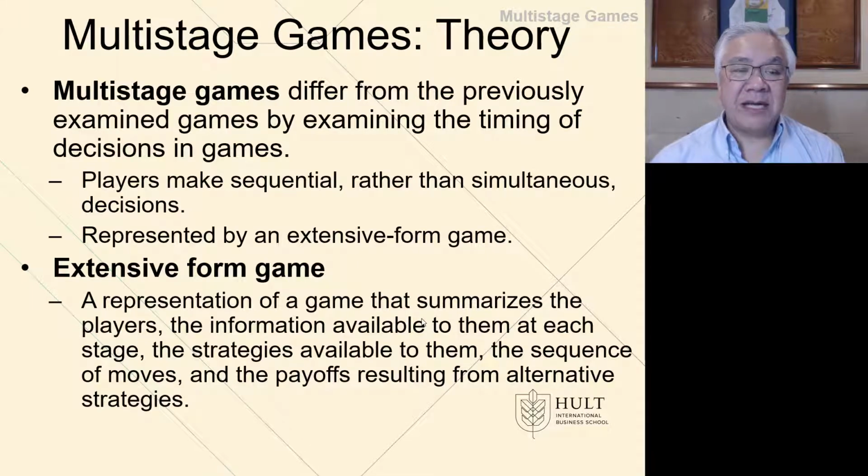Now we can look at multi-stage games. Multi-stage is different because there's timing here. There's a sequence rather than all at one time, and simultaneously there's a time frame involved. So we call these an extensive form game, where players have information. We know the outcomes and we know the strategy. We know the sequence of who goes first and second, and therefore that characterizes an extensive form game.